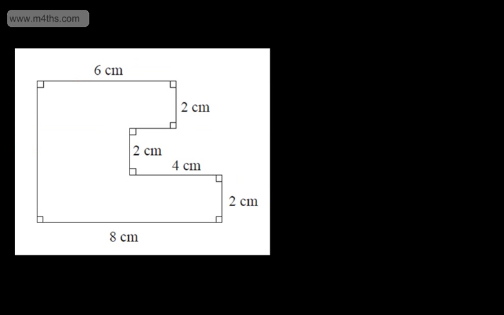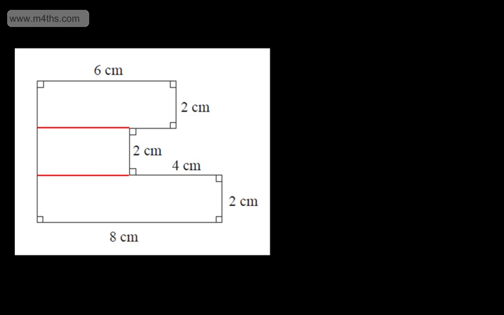Let's have a go at another one. So with this one, we have a slightly different scenario. Let's look at what we could do here. I could go and draw a line across here and here. So we would go across here. I could do one just there, and that would give me 3 different rectangles. What I need to do here is find the length of each of these.